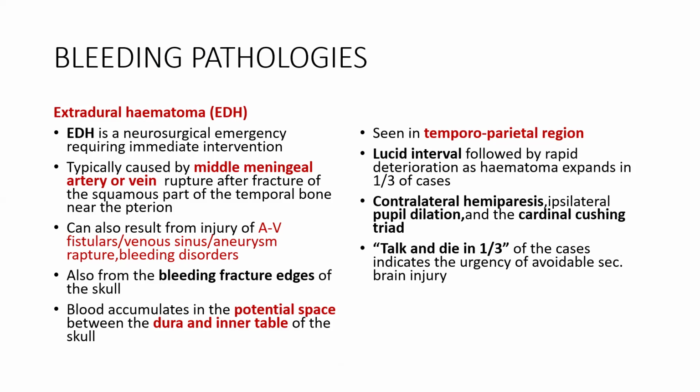blood starts accumulating just above the dura, in between the periosteal layer and the other layer of the dura. So the accumulation of that blood is the one which produces the picture that we see typically in CT scan, and it keeps expanding and compressing on the brain, and it cannot spread over the surface of the brain. So that is why it easily causes the mass effect on the brain.